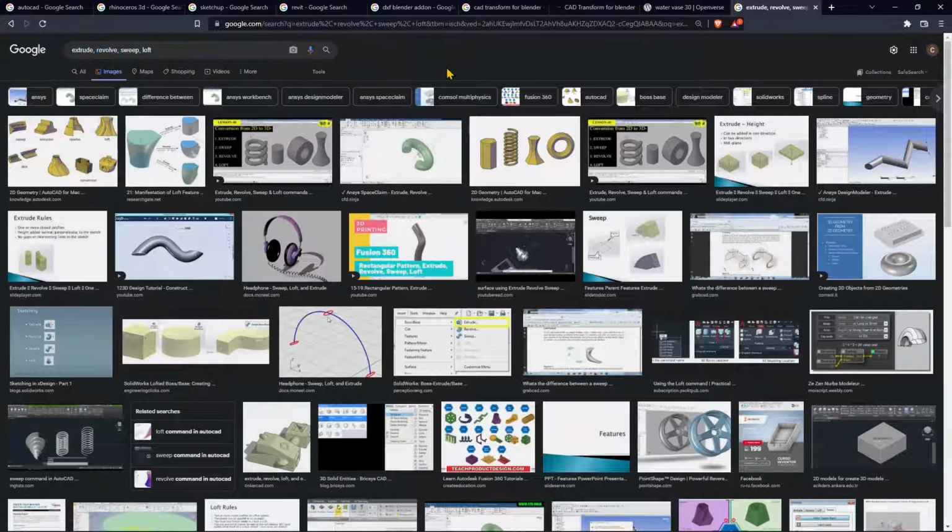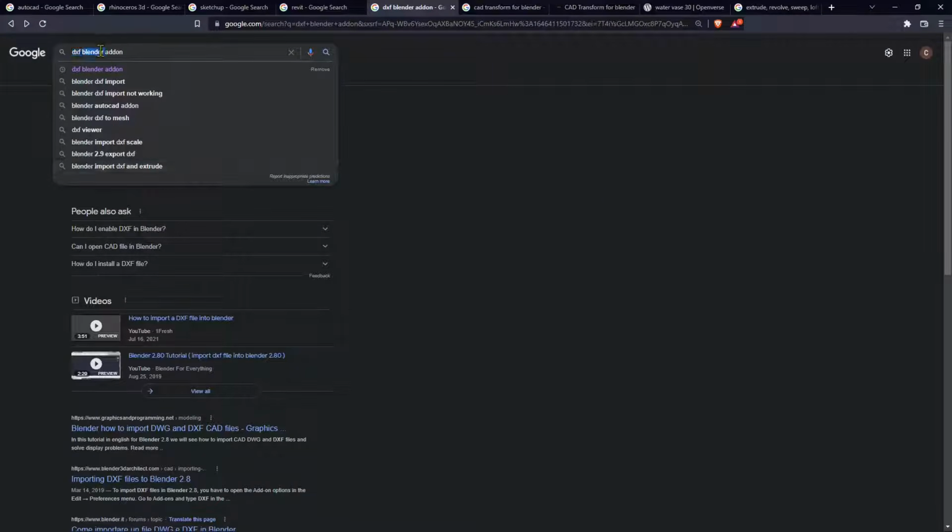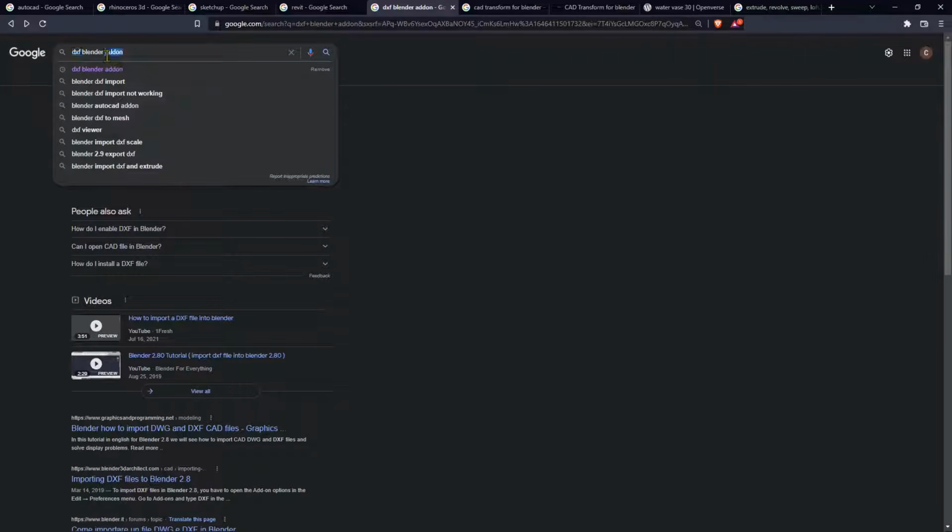Now, before we get into that, let's check some additional things about working with CAD files, and in particular DXF in Blender. In this version of Blender, we already have an add-on which is already inside Blender. We just need to activate it so that we can use it. But if you have a different version or if you don't find it, you can find other add-ons.